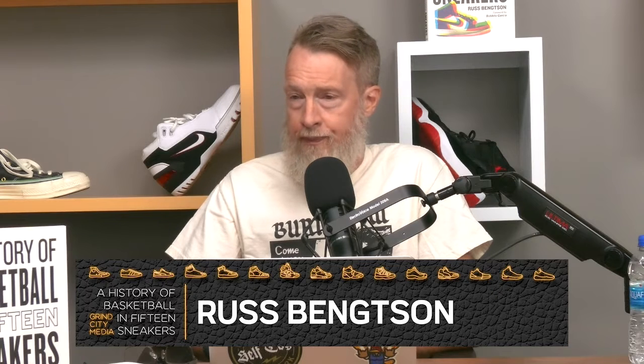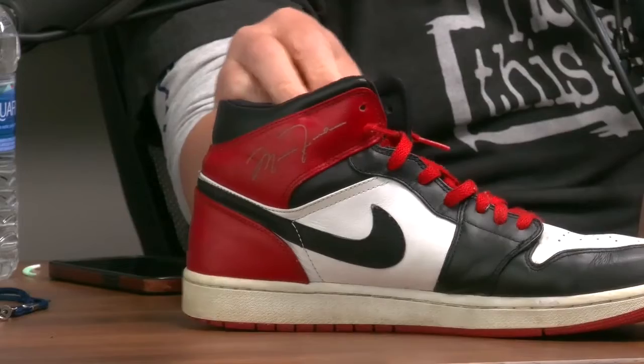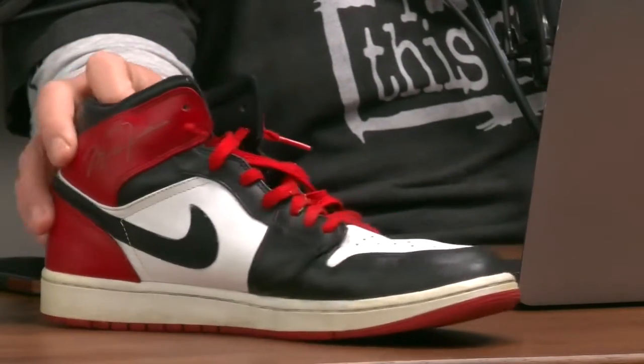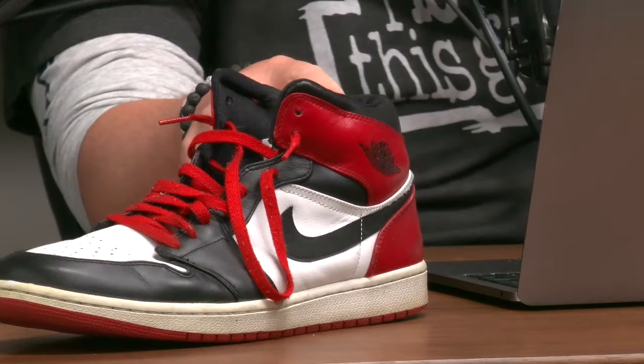Us. I've got one here. This is actually a Jordan 1.5 or something like that. No, it's a Jordan 1. I mean, it's not a full, yeah. That's like a constantly argued thing, but the ones Jordan wore were basically mids anyway. This one was given to us. Russ and I, when we worked at Slam Magazine, went to a sneaker event for the launch of the Jordan 23, I think, and they gave us a pair of these ones with Chicago, Michael's signature. You can see on the collar there, like signature lasered into it up there. And I am of the opinion that you wear your shoes, and maybe I should have saved them like you did and had the other one. Although I wore mine at least a few times.